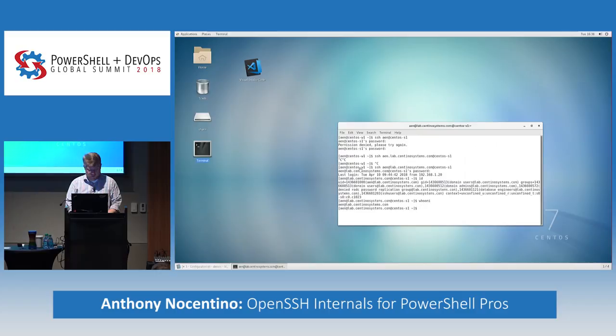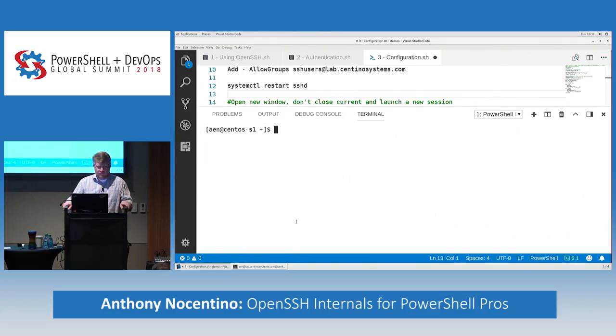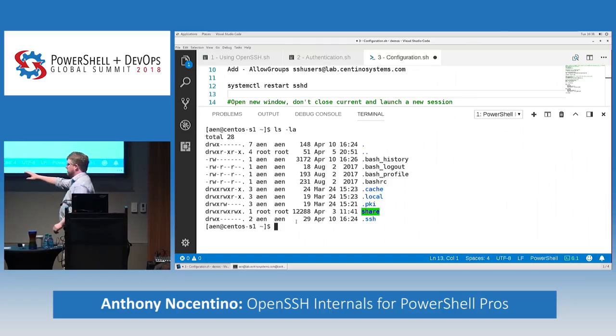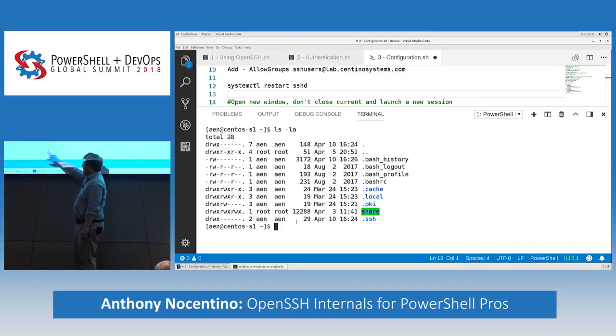Oh, we have to do one more demo. So you said that it just couldn't be available to the world. My understanding is that the .ssh folder has to be only the user who is going to use it. Yeah, so you want it to look like that. So breaking down the permission set, the owner and the group, right? Read, write, and execute, that's just for me. All the other ones are dashes, which means the group doesn't have access and other or world doesn't have access to the directory. Is that what you mean?